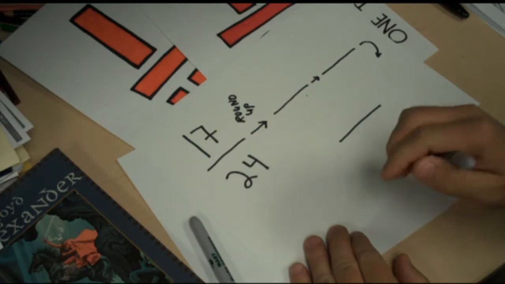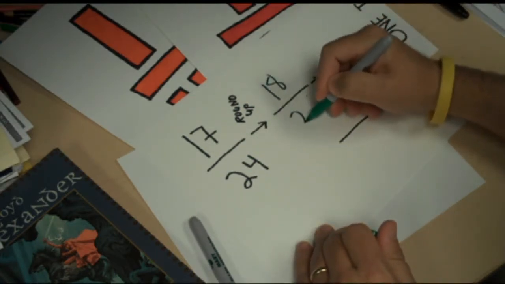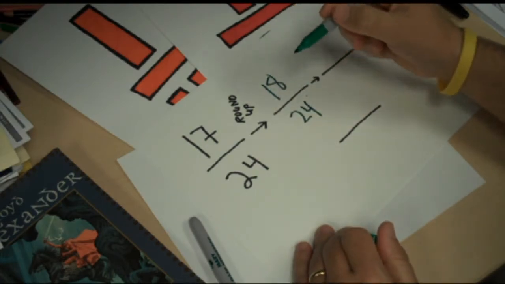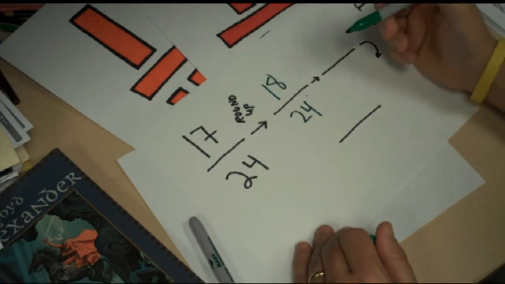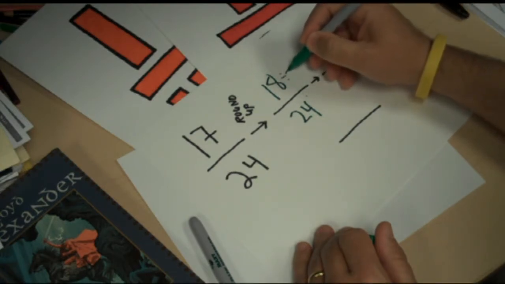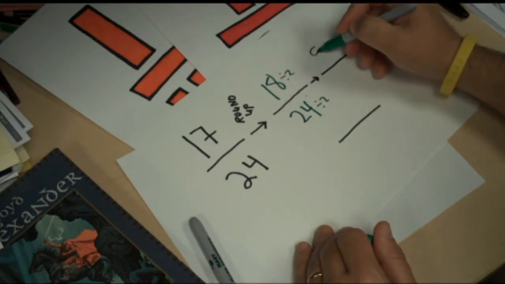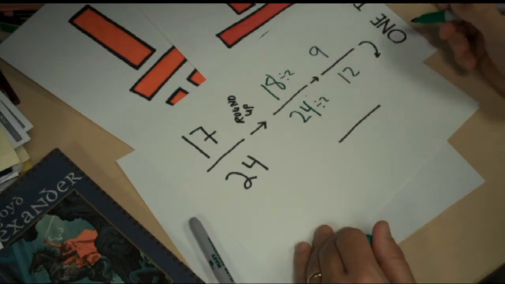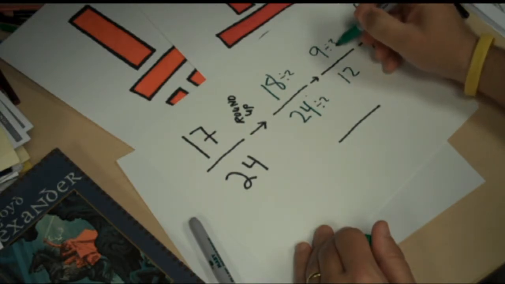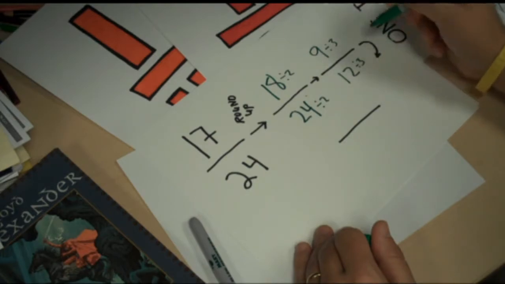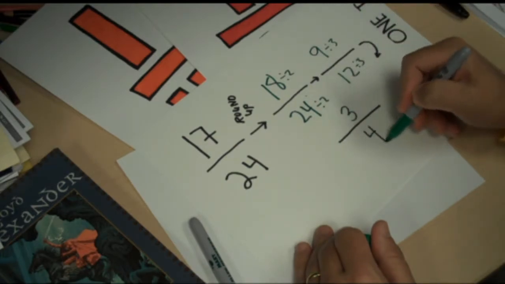Now, 17 24ths is not a very nice fraction. So, I'm actually going to round this up to 18 24ths. You could also round it down to 16 24ths. Now, I can further reduce 18 24ths. I can divide that by 2 because both 18 and 24 can be divided by 2. And I end up with 9 12ths. But, 9 and 12 also share a number. They share 3. So, I can also divide that by 3. And I end up with 3 4ths.